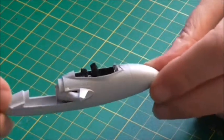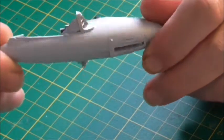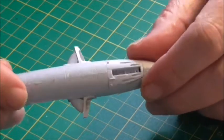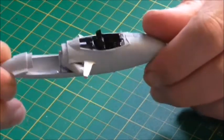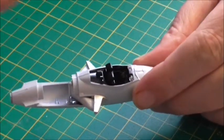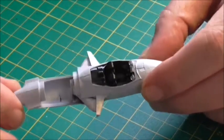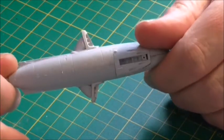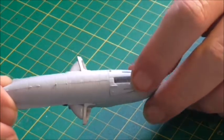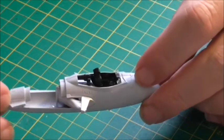So next stage really is I'll do the fuselage. I'll tidy all this up now before I put the wings on, and we'll do the filling and sanding one step at a time. I just find it a little bit more manageable rather than doing it in one go. So once that's done, we'll get the rest of the body on, because it's just wings and the tail. We'll take a look then at where I need to paint in the wheel recesses, and then we'll crack on.